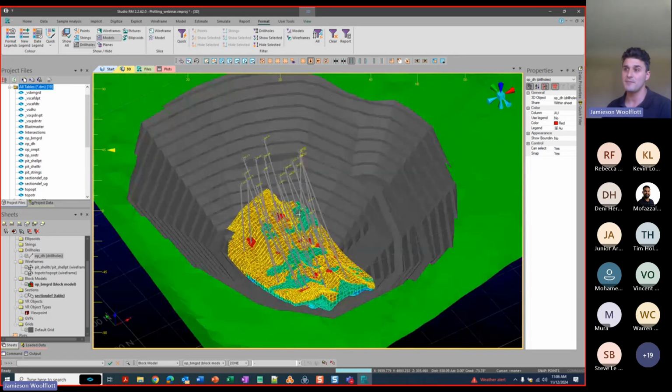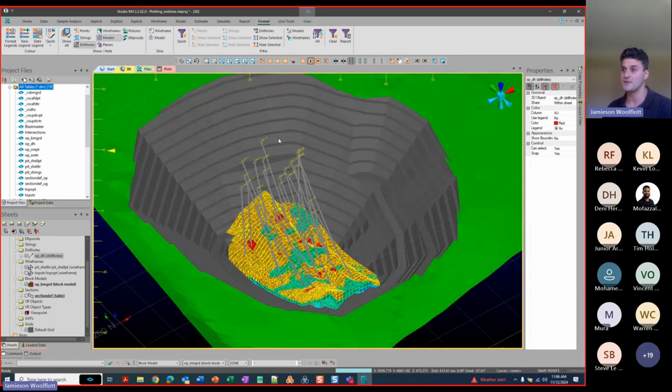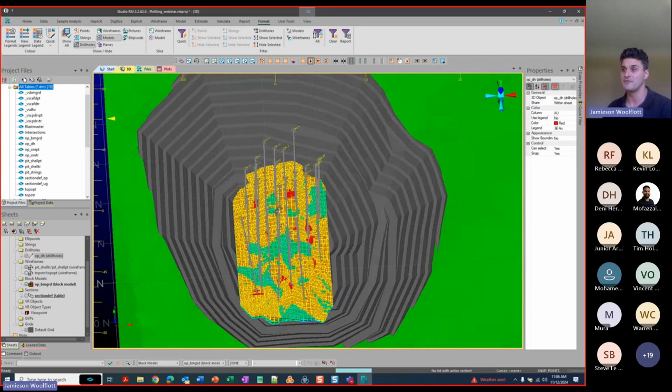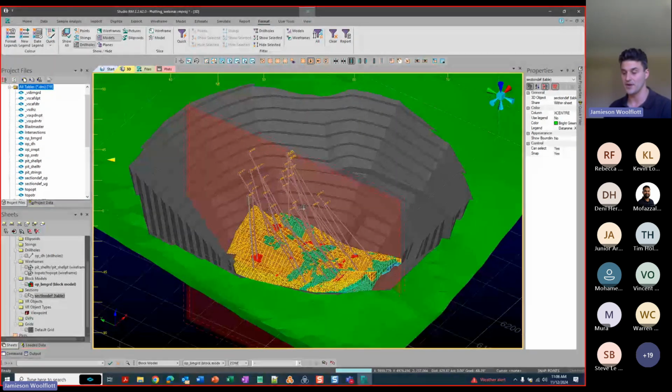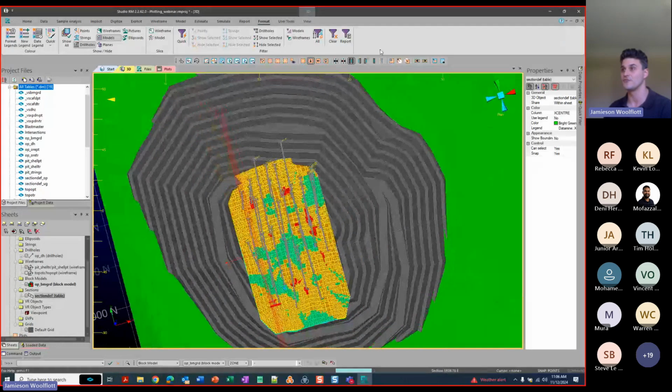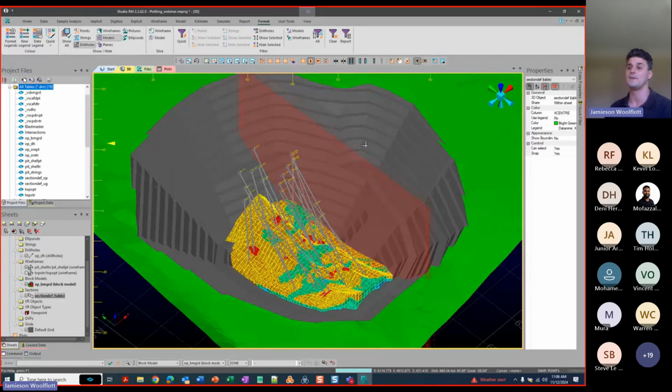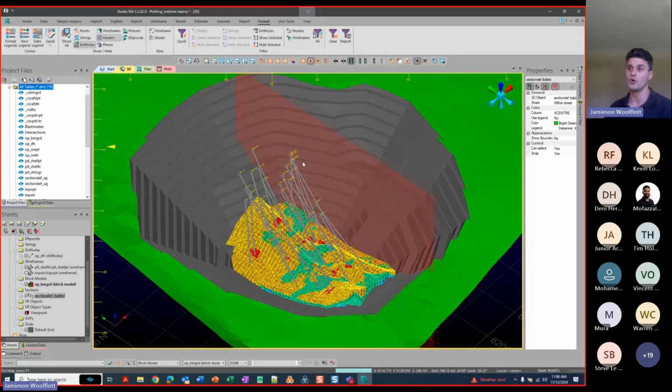And so the example that I'll be running today, you can see we've got some drill holes loaded. We've got a block model. We've got a pit shell. We've got a surface topo, and I've created a number of sections along those drill lines as well. So you can just see me jump along them at the moment. And so the goal will be to produce a plot sheet for a cross section along each of those sections that you can see there.